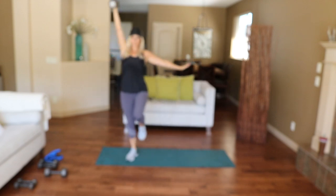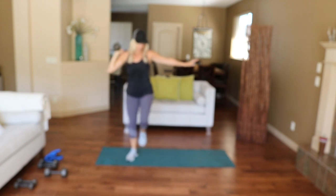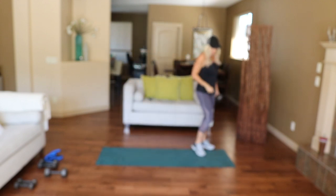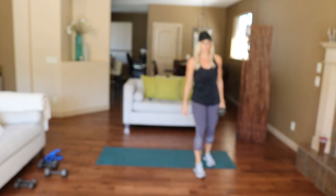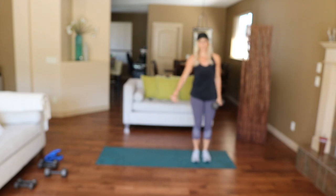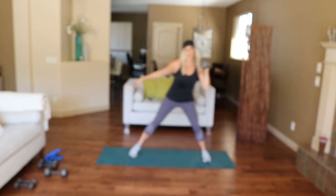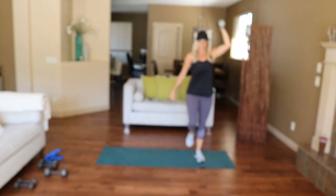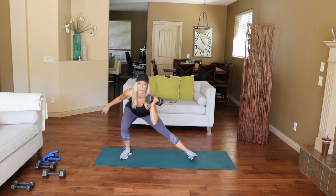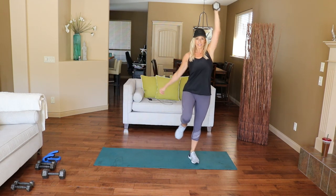Oh, this 15's hard for 45 seconds. Last lunge. All right, shake it out. Take a second. Okay. Switching sides. Get ready. Start with the press. Let's work. Up and reach. Be super tall on that press here.